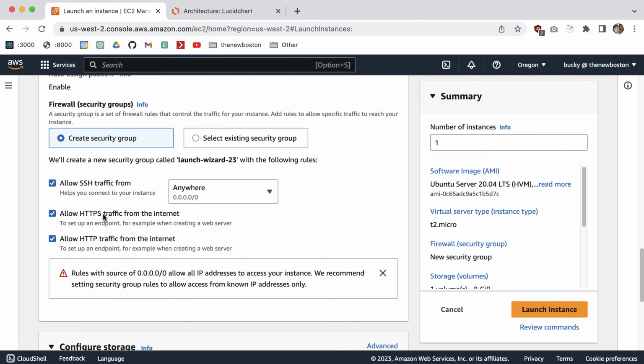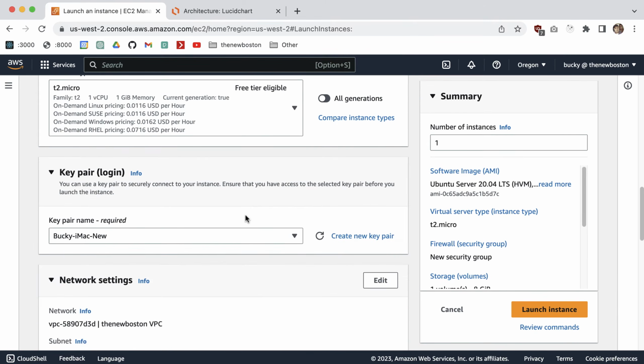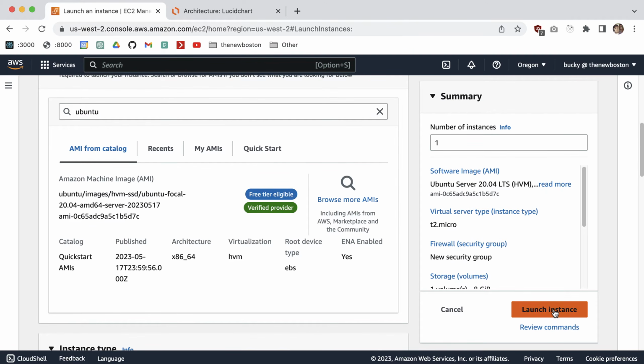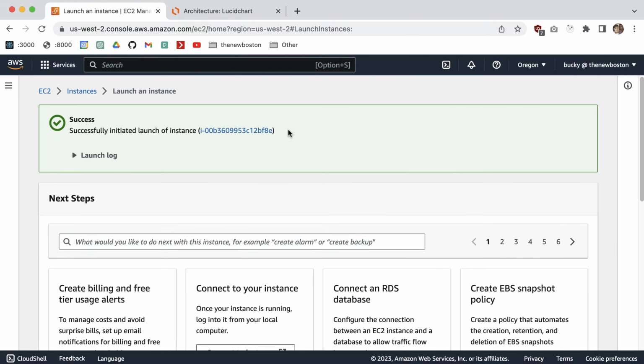And because we don't have HTTPS yet, because that's what we're in the process of enabling, it needs to communicate over HTTP. So anyways, that's the story behind why you need both of these. Make sure that these are all checked, and I think that's all we need. So go ahead and launch this bad boy.